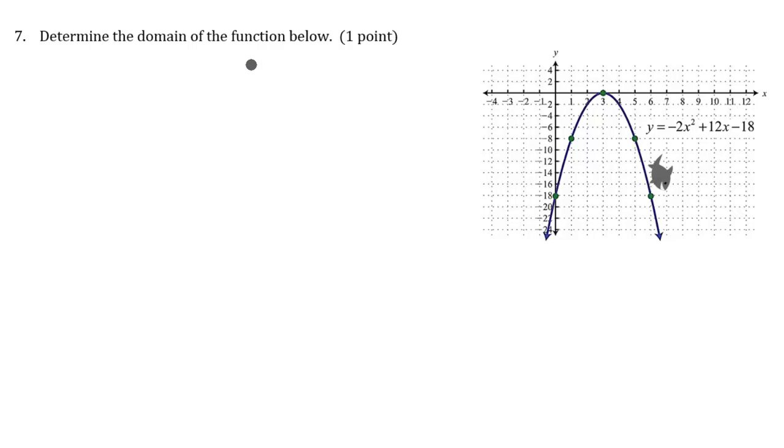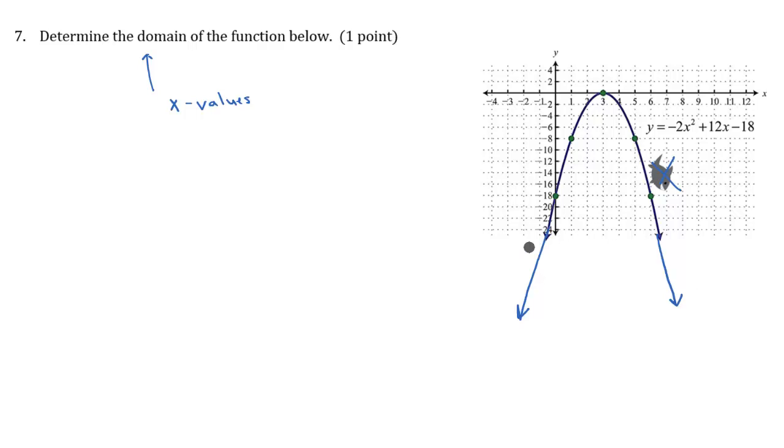Question number 7 is going to be looking for the domain of this parabola here, and you could probably ignore this little image here. The domain, remember, is referring to our x values, and more specifically it wants to know all the x values that are included on this parabola. Now keep in mind, since we have an arrow here, this parabola keeps going down here to infinity. Negative infinity to be exact, and then this arrow keeps going on forever in this direction.